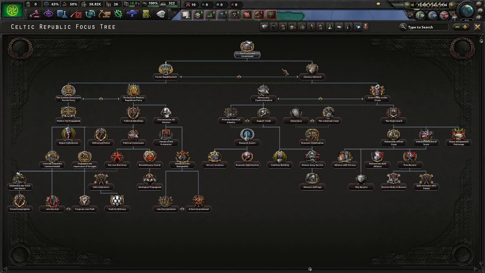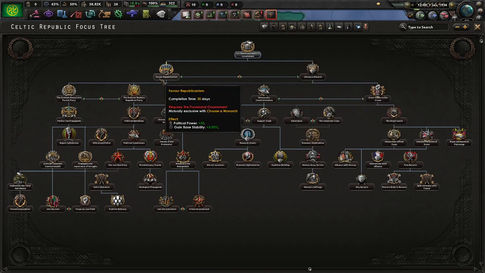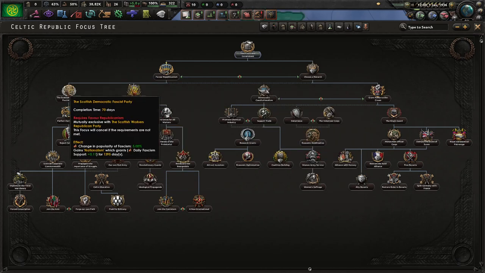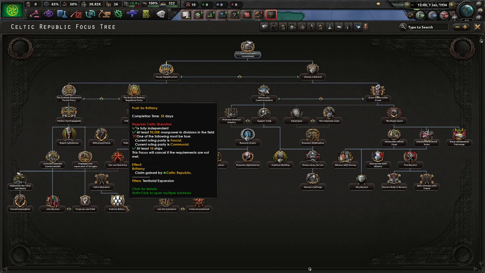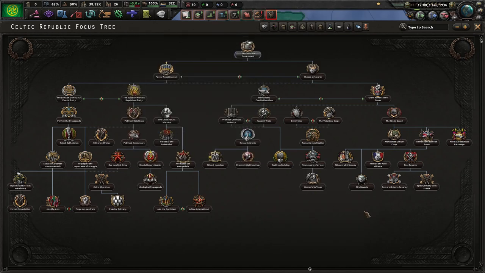And then our political tree. Start by performing a provisional government, and then we can either choose a monarch or go for a republic. I'm probably going to lean towards a republic. Once we choose a republic, we need to go with democratic constitutionalism or communism or fascism. And looking at this now, I'm not sure why we'd have this because we already have Brittany. I don't know.